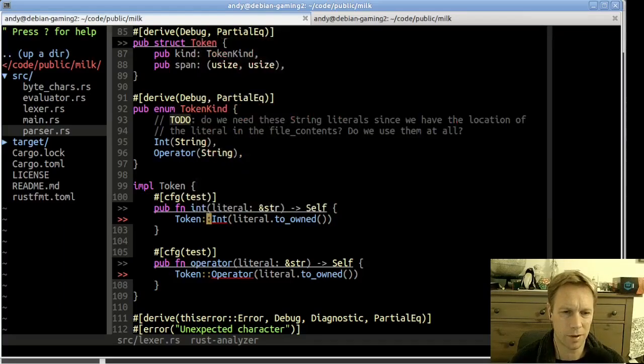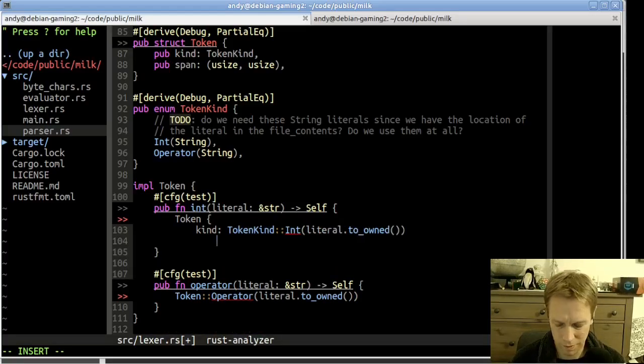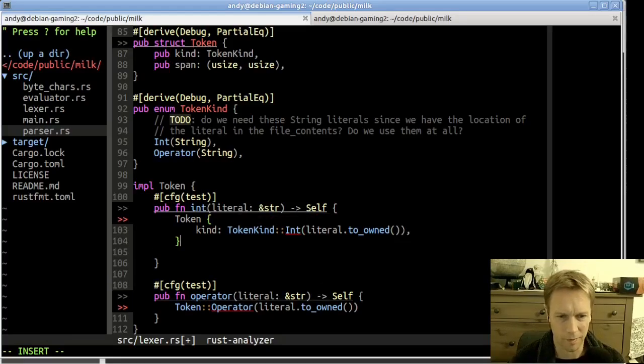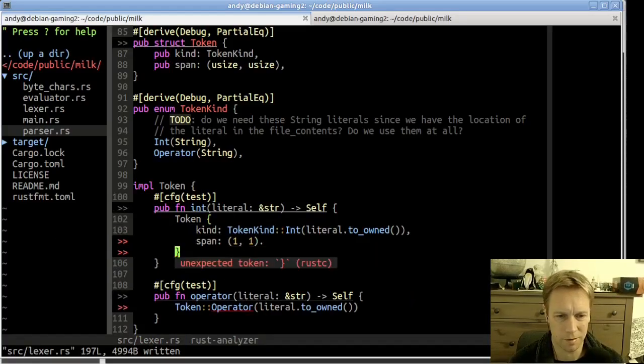So we're going to create a token, which has a kind of token kind int, and some kind of span. For a second, we'll do a span which is just 1, 1. We'll do things a step at a time so we can get these things compiling as quick as possible.